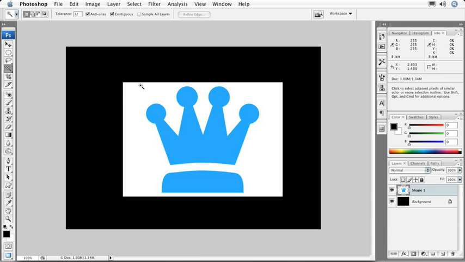And so if you scanned in a logo, and by the way, this is a very simple logo here, yours will probably be a little bit more complex and thus would be a little bit harder to do with the magic wand tool. So this is another reason why you'd want to use the blending options, because they give you a little bit more control and a little bit more flexibility. Let's go ahead and we'll take a look at how to do this now. I'm going to switch to the Move tool just to get that tool preview off of my screen there. I did that by hitting the letter V on my keyboard.